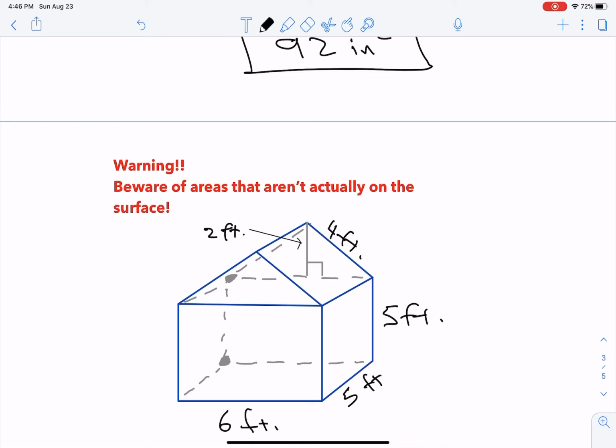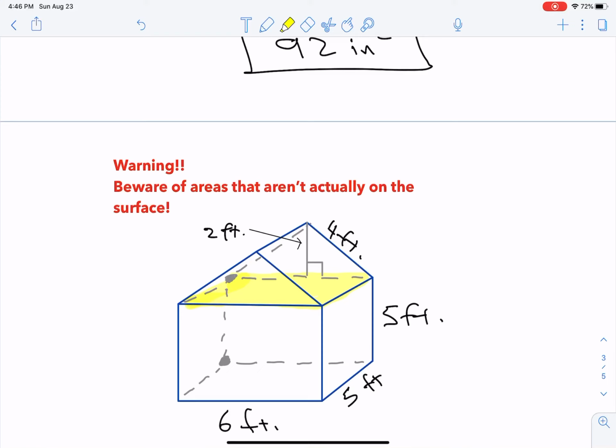All right. So in this case, we have this little kind of house-shaped 3D shape. And I would want you to think about what you might think of, if it were a house, as the ceiling of the first floor. Kind of shaded in right there. Maybe you guys see that.